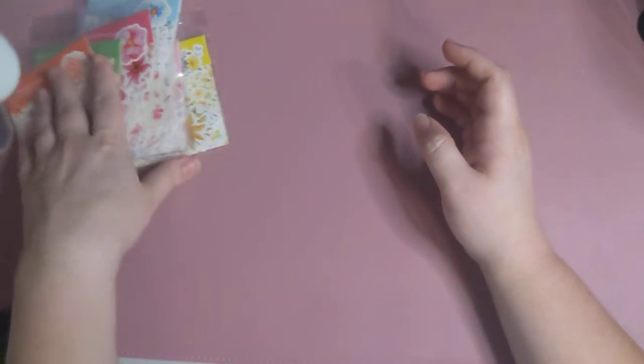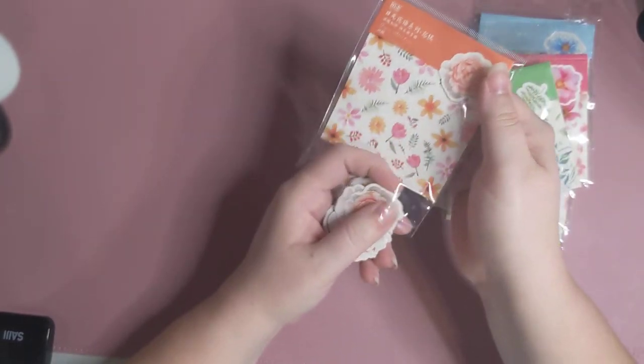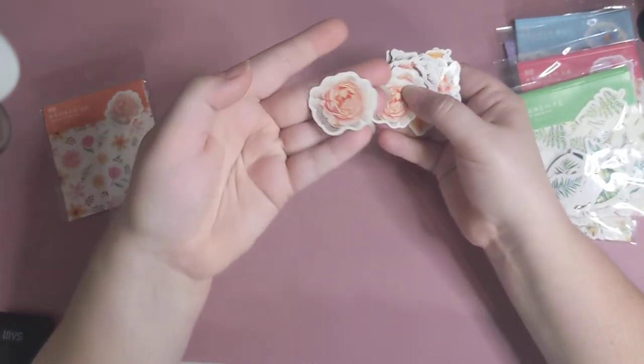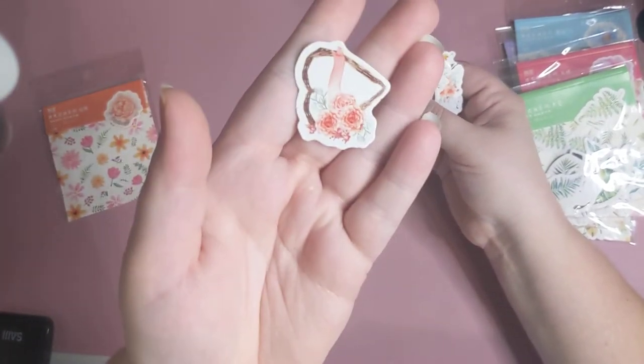And then this is the one, it's the 360 set. So I'm going to go through and show you all the ones in each pack, so y'all can get an idea of what's in each pack. There's 8 packs, so I'm going to try to flip through these pretty quick. So this one, and of course they come in packs of 3 usually.